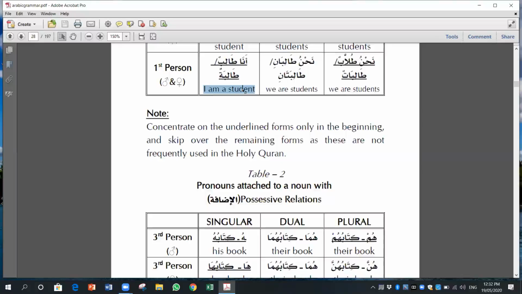So these two types are distinguished with the help of words like Talib and Taliban. Talib is a noun. So simply this is information: ana talibun, I am a student. There is no word for am, and this is understood because in Arabic if they say ana talibun, it's understood. As we are translating it into English, then I have to use am. Likewise, when we are using nahnu, so we, of course it goes with are. It is understood.